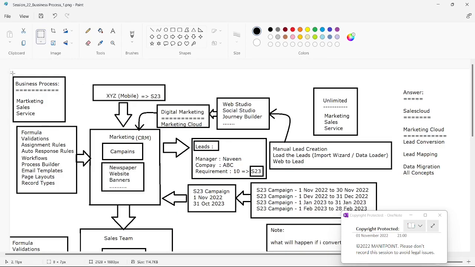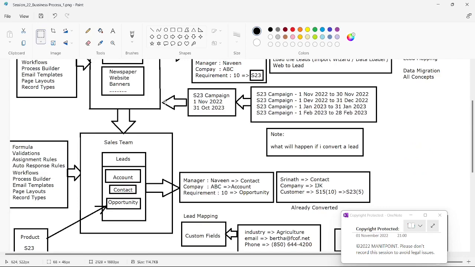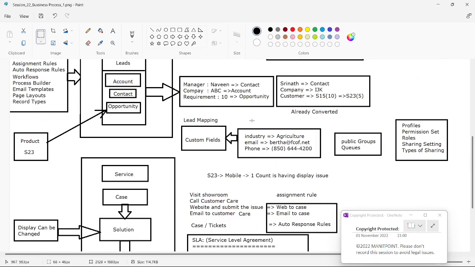Under all these activities, irrespective of the team, before configuring any fields or any components like approval process or validation rules, before configuring anything, maybe you will be having the first set of development activities with the profiles, permission sets, roles, sharing settings, and types of sharing. In types of sharing you have two types: manual sharing and automatic sharing. So you can discuss all those things.